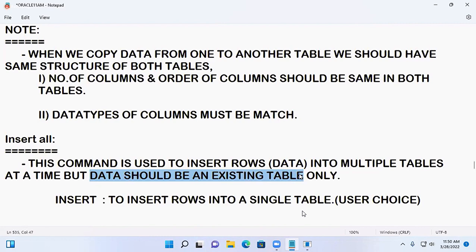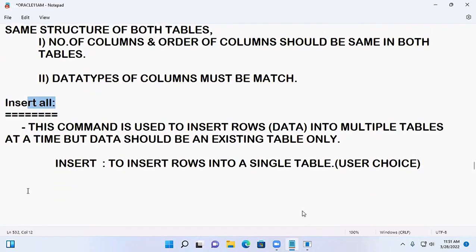I can't say I want to insert my own data; that is not possible. So when you want to insert your own, newly created data, then you can use the insert command only. This is called user choice. I insert my own data, but insert all is not a user choice; already existing data you need to insert. So that is the difference between insert and insert all. Okay, let me come out and see the syntax of this insert all command.